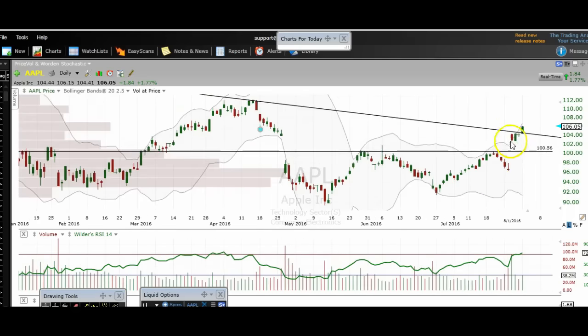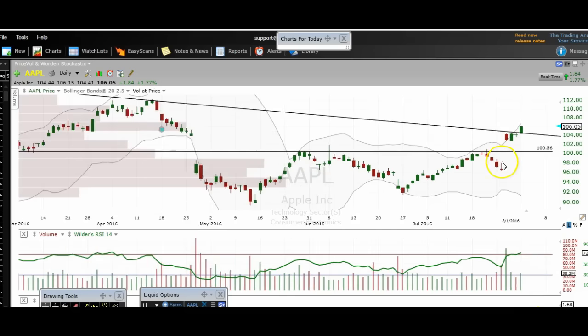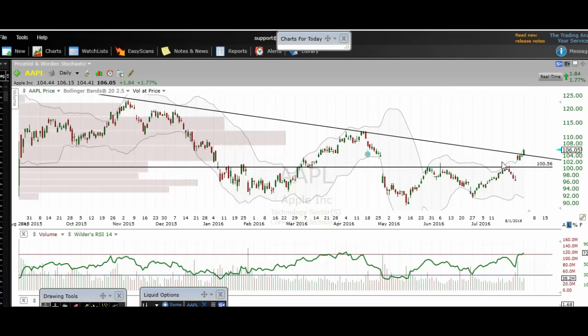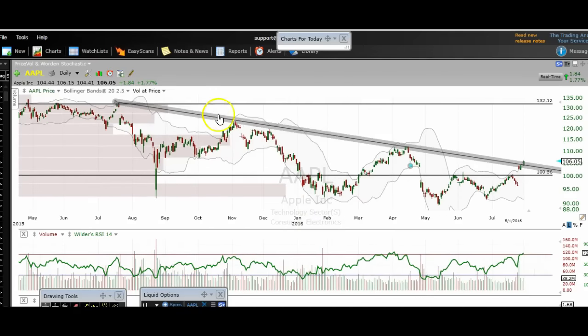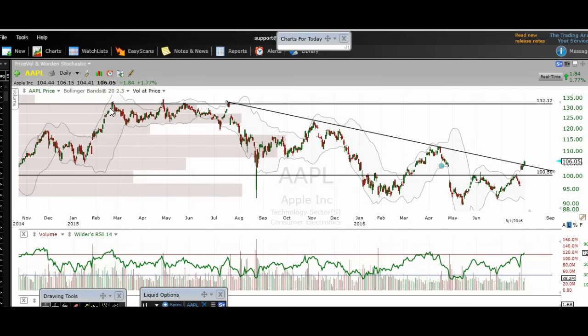We had a nice gap up on earnings. We held these gains, and then today we broke over the previous highs of the last 3 days. So really bullish action here, and we did so on some pretty decent volume that you can see right there. Another thing that we did that was significant today is we broke over this downtrend line. We've been in a downtrend since early 2015. Lower highs, lower highs, lower lows, lower lows.